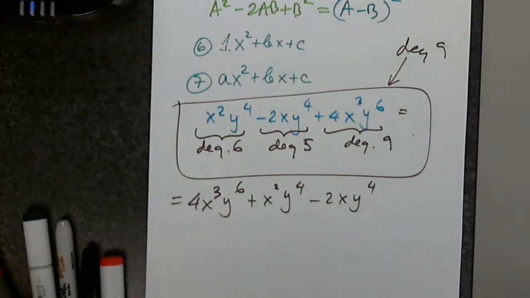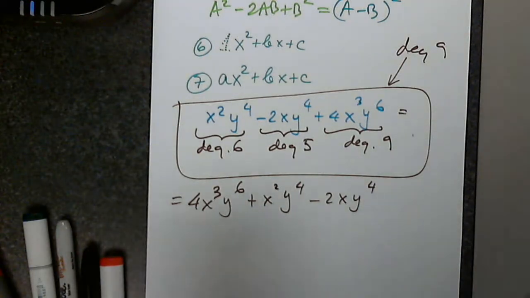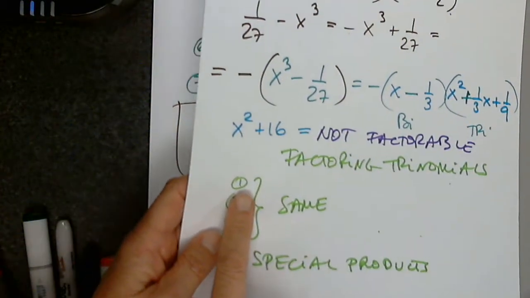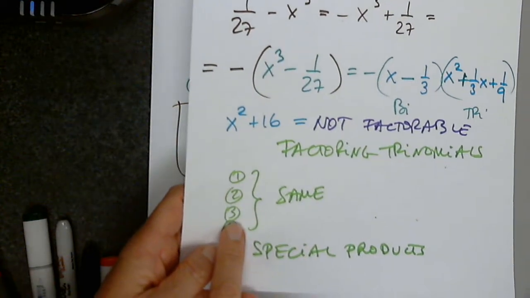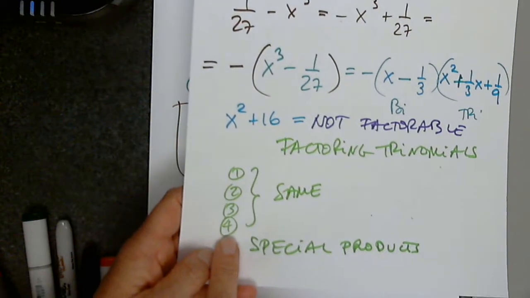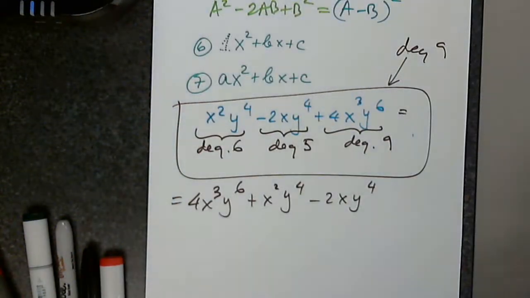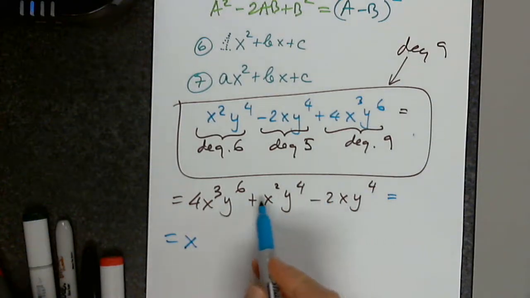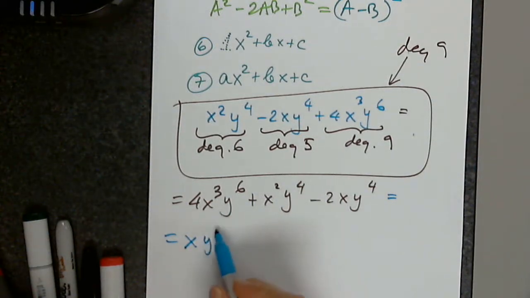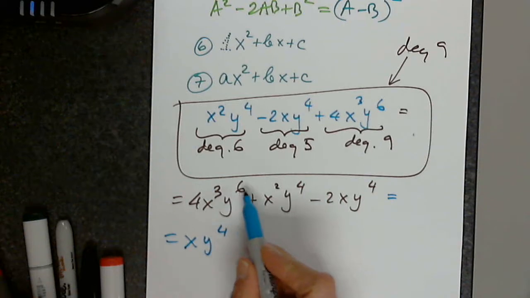So I go through my strategy. What is it? The trinomial. Is it in descending order? Now it is. Greatest common factor? Yes. Negative leading coefficient? No. So what is the greatest common factor? Something that is present in all 3. Is anything present in all 3? And x is at the smallest power, 3, 2, and 1. And y to the 4th, for y, the smallest power is 4.